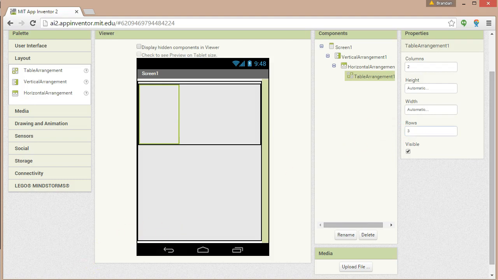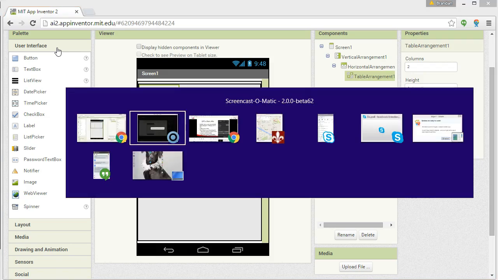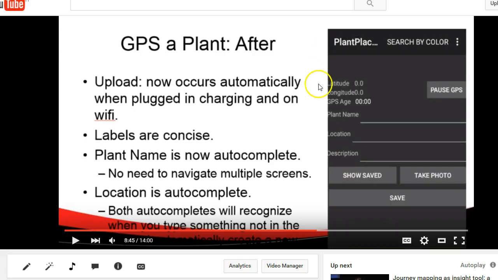That'll work. Now, very important with user interface: if you have something that the user cannot change, make it a label. If you have something the user can change, make it a text box. What I mean is, don't go with the temptation of making a text box that's disabled, even if it's something that changes by the Android operating system itself. In other words, if we take a look at this, we have latitude, longitude, GPS age, all of which are labels. These values that follow them will be changed, but they will be changed by the Android operating system itself. Make them labels.